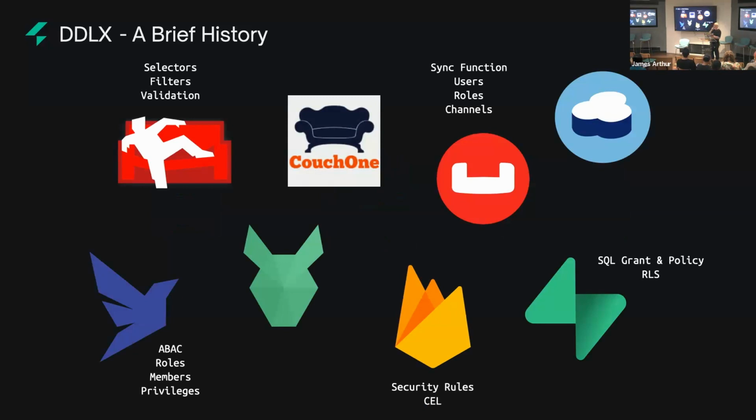And this is some of the variety of permission systems that they use internally to do those permissions, those filtering, choosing which documents to replicate. And in DDLX, we've borrowed some of the patterns from some of these other things, some of it very much from the original, the kind of OG, which is CouchDB, some stuff from Couchbase. I've got quite a lot with Firestore. I'm quite a fan of Firestore and the way it works. And some stuff from the way kind of Postgres or Supabase works.